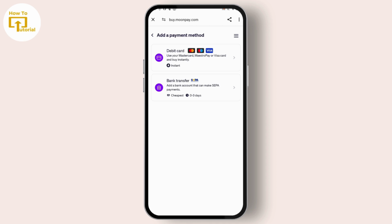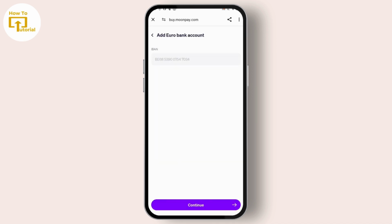So you have just added a debit card, but if you would like to choose a bank transfer, you can also tap on it. Then you can enter your IBAN number, and after entering it, tap on continue and then buy your BTC. So these were the two ways you can buy BTC in MoonPay.